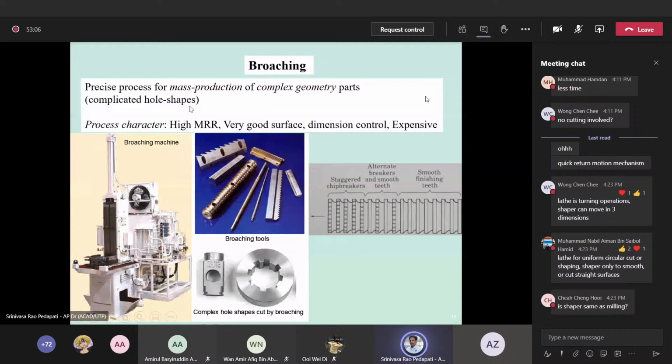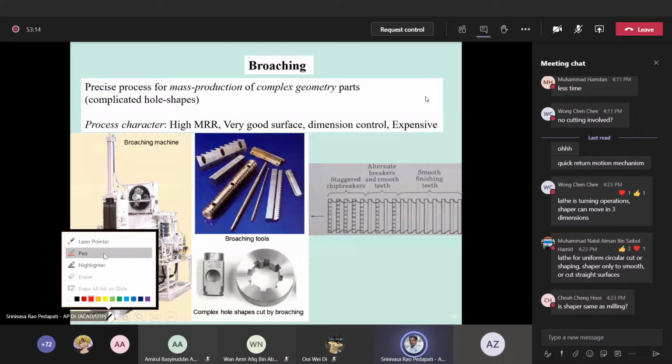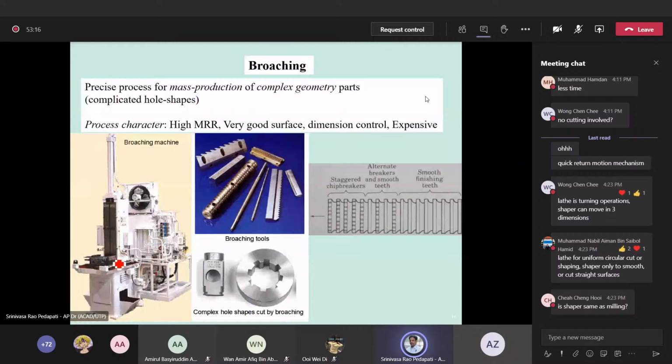What is complicated? For example, this workpiece, the one which is shown here. If you see this workpiece, this type of shape, can you machine it with any of the processes which you have known so far?